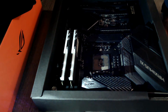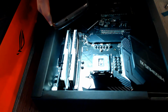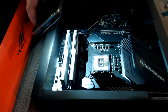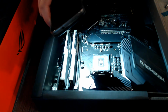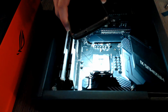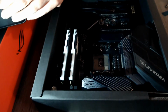Now, without dropping anything in there again, you will look carefully and see if you notice any bent pins at all. If you notice any bent pins, stop everything you're doing, put it back in the box and shoot it straight back to whatever shop sold it to you, because you're gonna need a new board. And you don't want to give them any ammunition to say, oh no, but you tampered with it, you already installed stuff in there and you broke it, so you know, your problem.